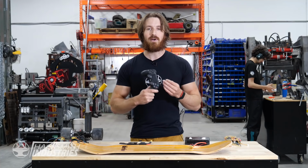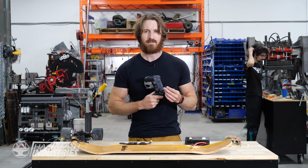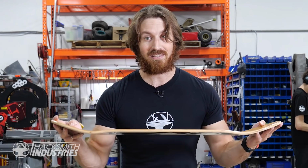The challenging part here is we want to be able to control it with a PlayStation 4 controller, which means we need to communicate with the board over Bluetooth. Hey, Ben, you think you can do that for me? What? All right, now the fun part. I need to figure out how to make this thing kickflip.